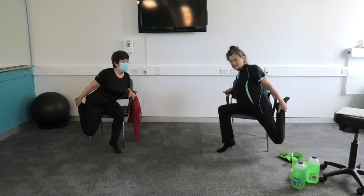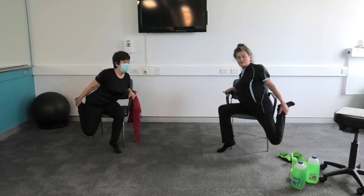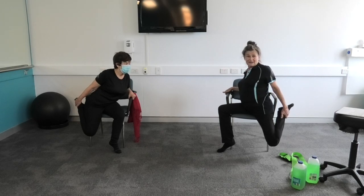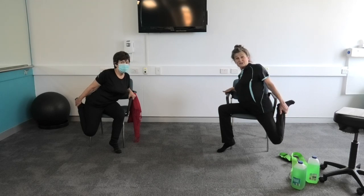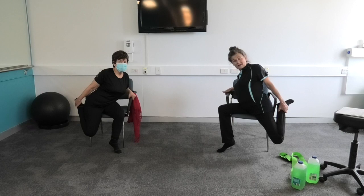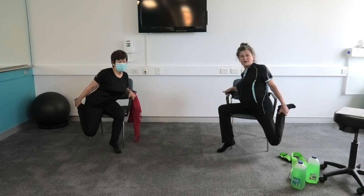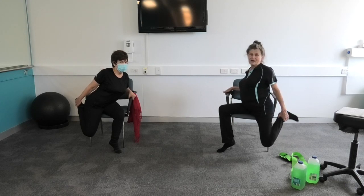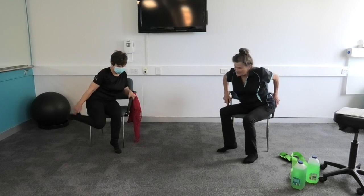lengthening. And the quad muscle is one of the first muscles to tighten and to weaken, and I have been led to believe that an indicator of longevity is the strength of your quad muscles. So if your quad muscles are strong, you are more likely to be a walker and someone who gets up and down off the floor and in and out of a chair. So strong quads means a long life. Okay, let's do the other side.